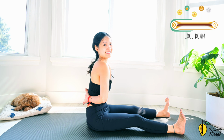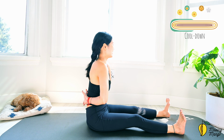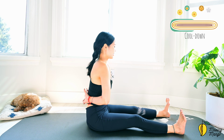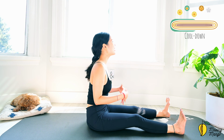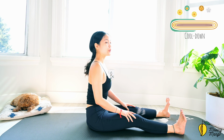Close your elbows. Try to bring your elbows all the way to the front. And open and come back. 3, 2, and 1. And slowly bring your hands down, shake your hips, take a deep breath. Inhale deeply through your nose. And exhale deeply through your mouth.